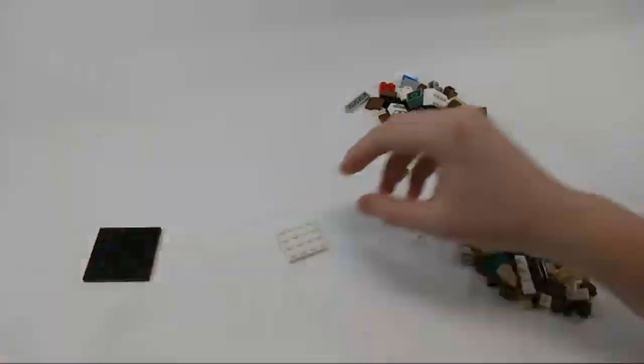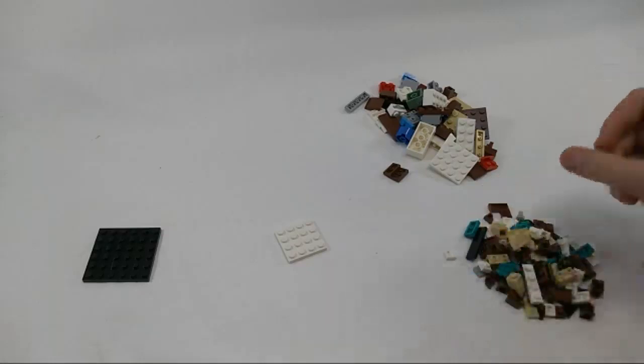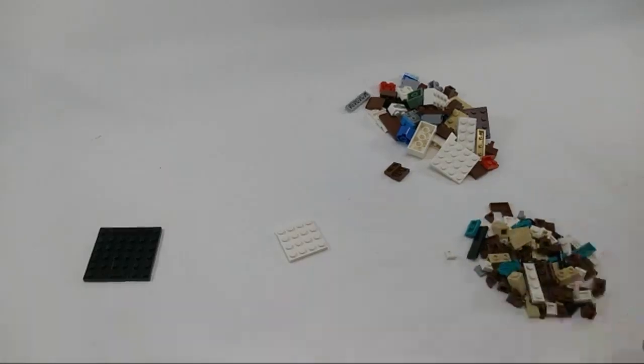So I'm just wondering if y'all can see this. Yeah, y'all can see that. Alrighty, that's good. Well, I'm gonna go ahead and start building.